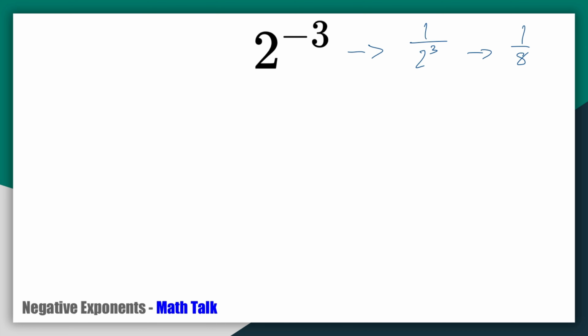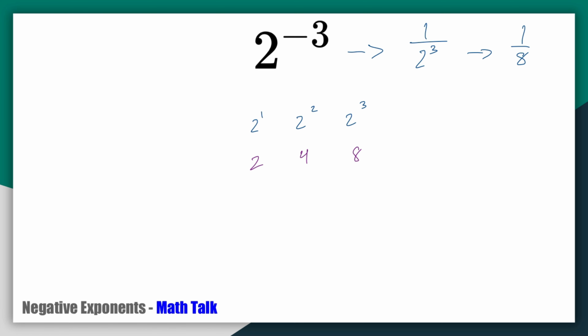When we do a property, we're saying it's a shortcut. We're saying we can make these steps and they work. Well, why do they work? So let's do this. Let's do 2 to the power 1, 2 to the power 2, 2 to the power 3. 2 to the power 1, we know is 2. 2 to the power 2 is 4. And 2 to the power 3 is 8.